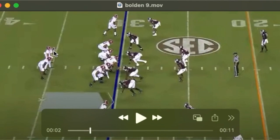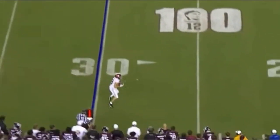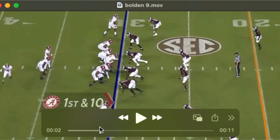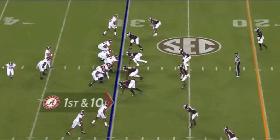He's lined up as a split back — they're going to motion him to the flat, he's basically the check down here. This does show up routinely on tape: he's not really able to make guys miss. I don't like him in a general sense with the football in his hand in space. Based on three or four games, he's a guy that doesn't break a lot of tackles, doesn't make you miss a ton — so not a ton of yards after catch generally.